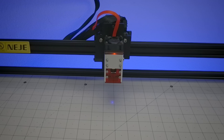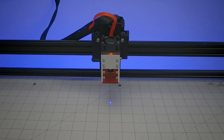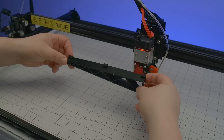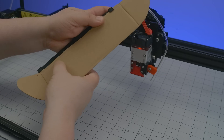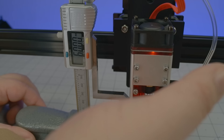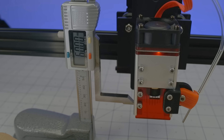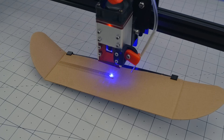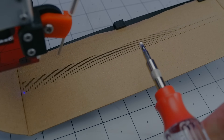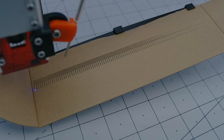The N40-630 laser module comes with a focus adjustment knob, which I do not plan to use. So, here I am rotating it all the way to the shortest focal point. I also made this contraption to hold a piece of cardboard at a slight incline, and now I'll run the laser across it from a set reference height — say, maybe 60mm between the ground plane and the bottom of the heatsink. Here's my first try at 10% power, and well, it's not very definitive — I can tell when the laser comes into focus, but beyond that the nuance is all but lost.